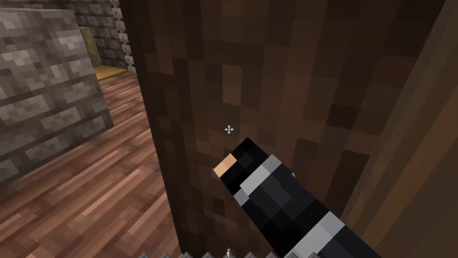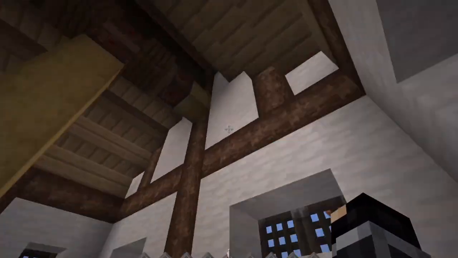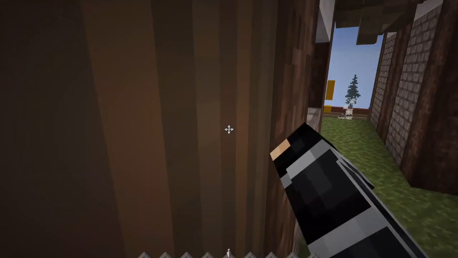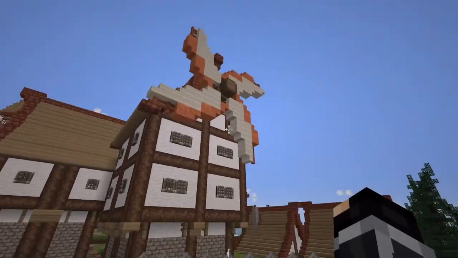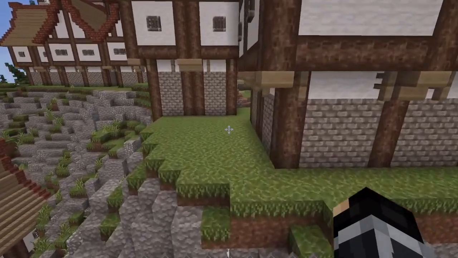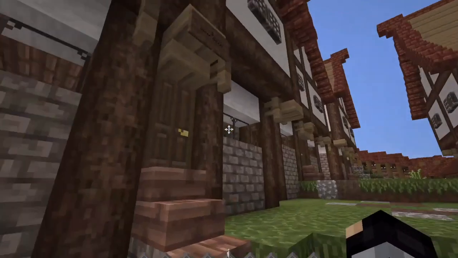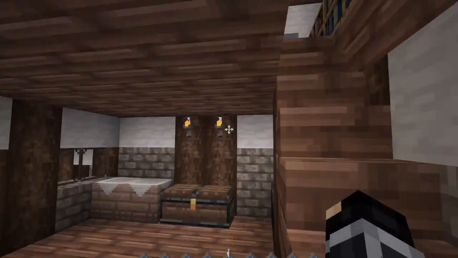Here's two upper district. Is another grain mill, but this one is a windmill, which you might have seen from further down the mountain when I looked up this way, or you might have seen it in the background of the banner. Then here is three upper district. Pretty regular old house.